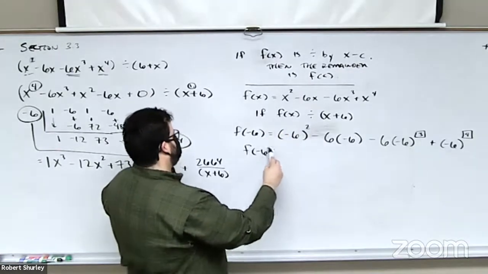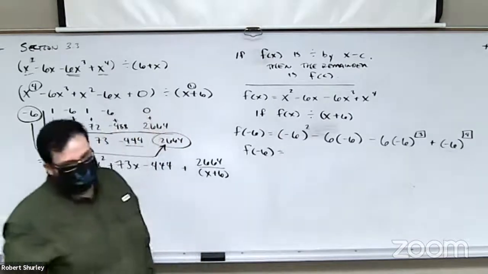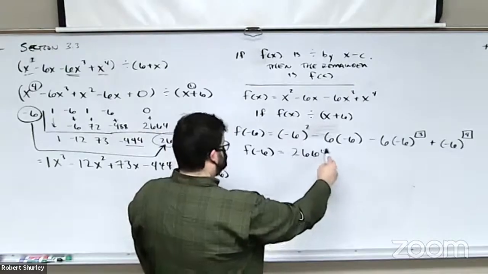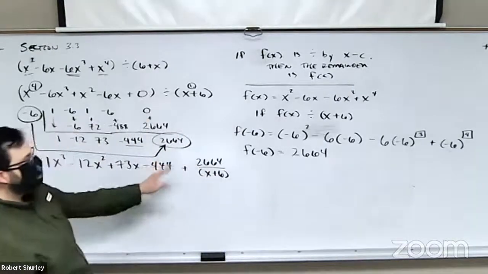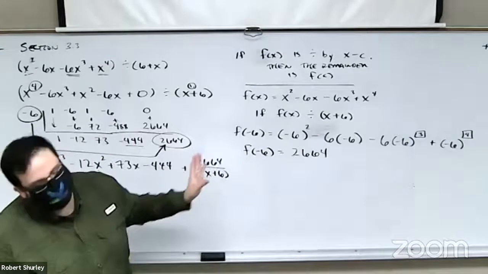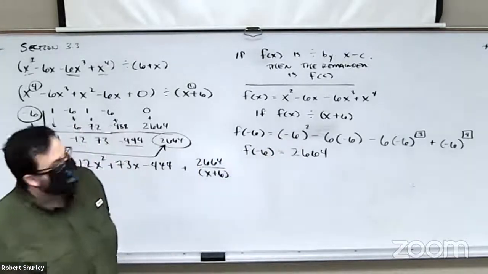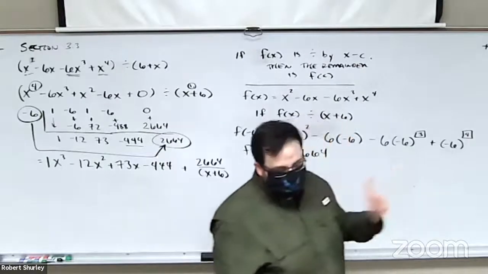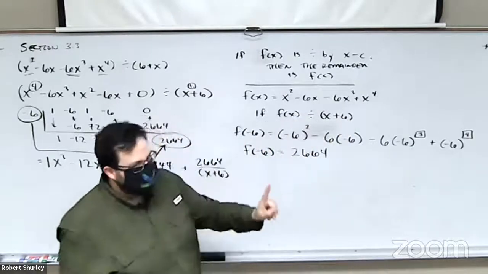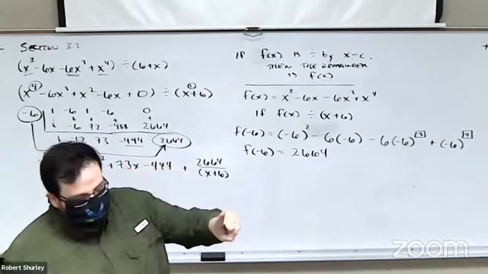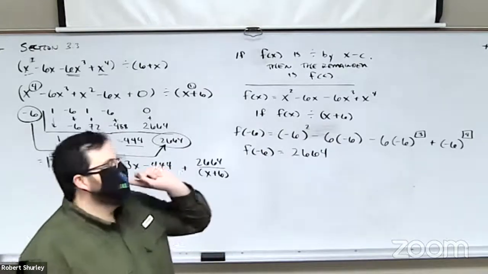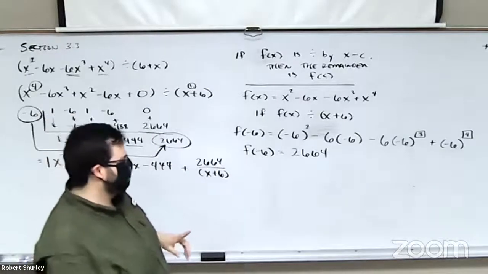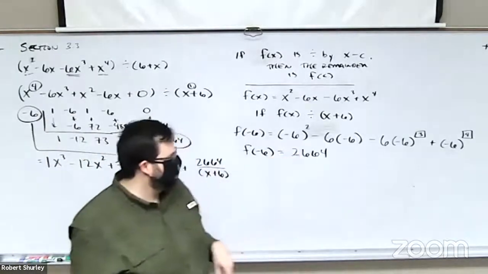Okay, when you do that, Kylie, when you pop that in there, hit enter. What do you get back? 2,664. Right? And if you didn't, we probably made a goofy mistake. I'll do an easier function on this next one, okay? But we probably made a goofy mistake on how to write this in. This is a horrible first example if you've never used that calculator before. So don't get frustrated if you didn't get 2,664. Give me a second shot here, okay? This is just a really hard example for a calculator.